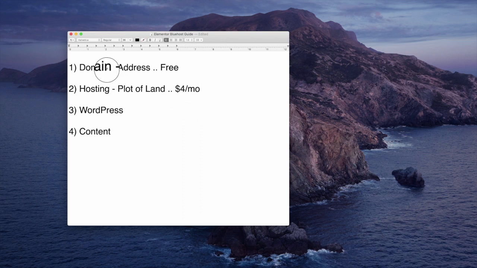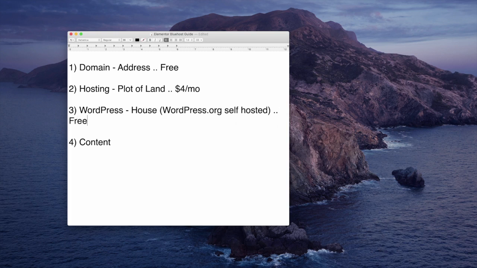So once we have our domain name, aka our address, and our hosting, aka our plot of land, we need WordPress, which is going to be, you might have guessed it, our house. So we have an address. When people visit it, they see some land, which is the hosting, and then what people actually come for, like when you'd come to your family reunion or go to visit a housewarming party, is the actual house itself, and that's WordPress. And of course, once you have your domain name and hosting, WordPress is, despite what a lot of people think, free to use.